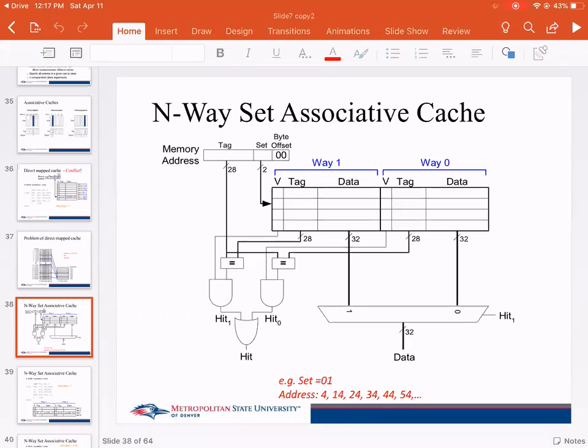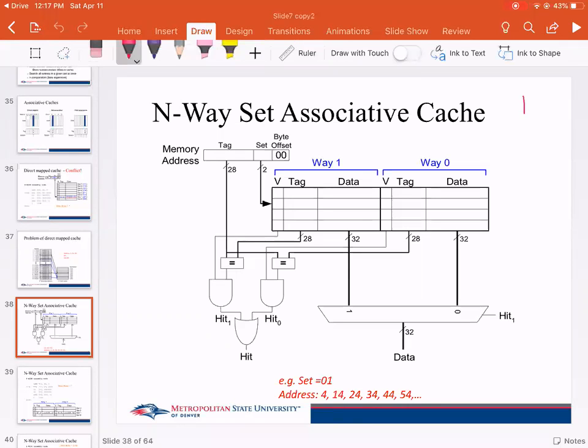For an n-way set associative cache, for the previous example, suppose we were making a direct-mapped cache with 8 different sets, and the capacity of the cache does not change. We still have 8 words as the capacity of the cache.